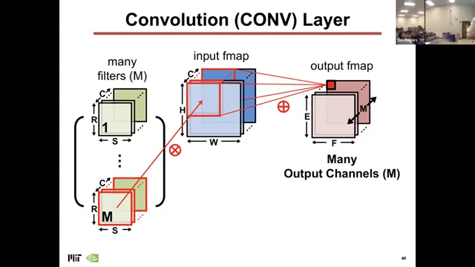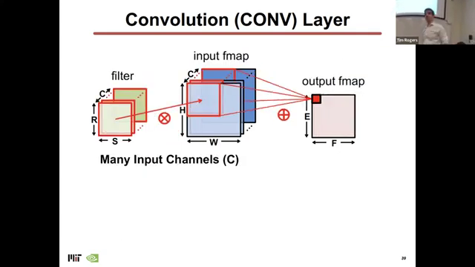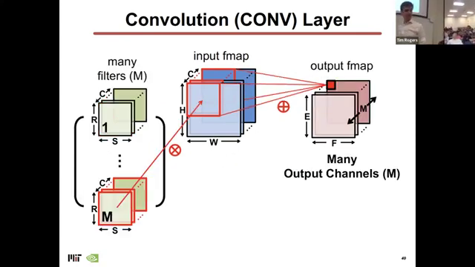Yeah. Technically, the number of channels in the filter doesn't have to be equal to the number of channels in the output fmap, right? No, it is not. In fact, we don't get into multiple channels on the output fmap until we get into multiple discrete filters. Okay, if you only have one filter, then you're only going to get one output. But if we go to the next slide. Yep. They say that you have capital M filters and capital M output channels. Correct. So every filter you add adds another output channel. Okay. I see. Other questions?